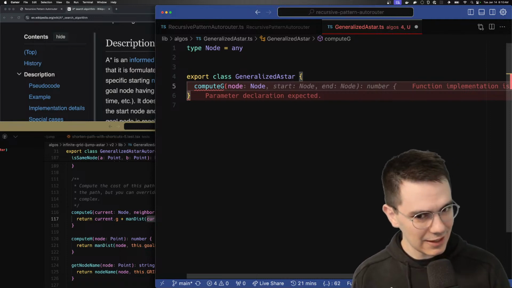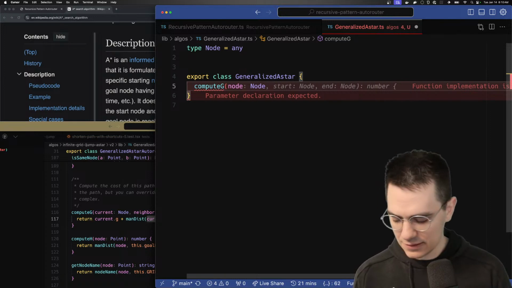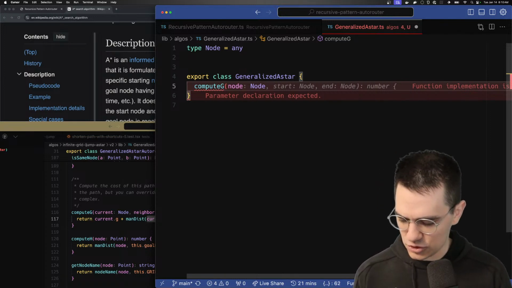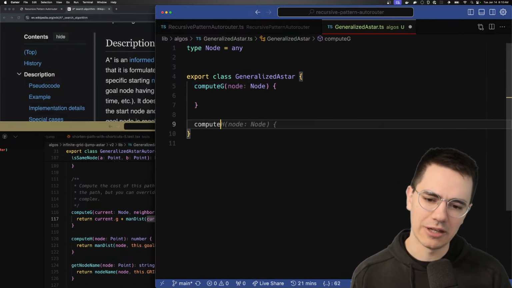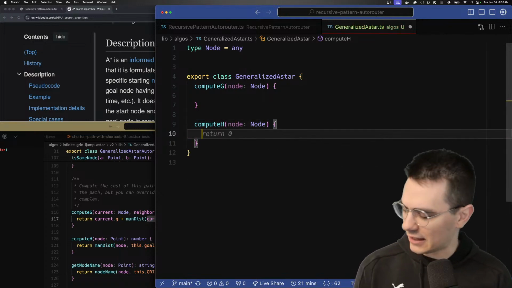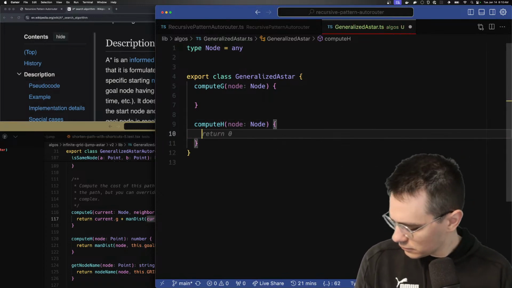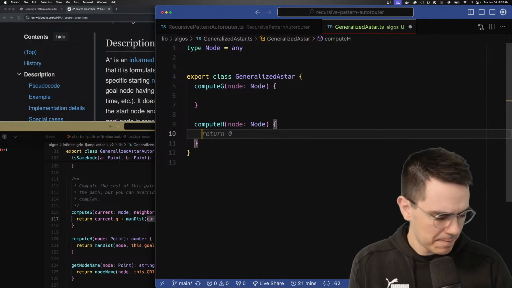It's really, compute G is the number of segments that are complete. That's your score. I'm going to have to think about that one a little bit. We'll think about it as it comes up. Compute H is the distance remaining. So these are basically inverses of each other.